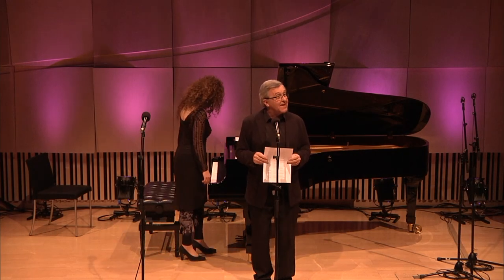And this contrasts so strikingly with Mattheson's description of the next key, E minor, which he says can hardly be considered joyful, no matter what one does with it, because it is normally very pensive, profound, grieved, and sad, though in such a way that there is still hope for consolation. Something quick might well set in, but this does not mean that the key becomes at once joyful. So we'll get to E minor a little later, but we start this evening in the wonderfully radiant key of E flat major.